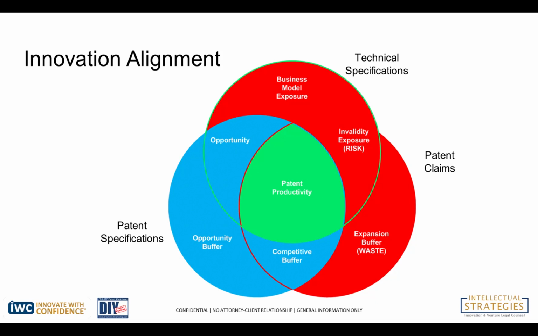However, the areas of the patent claim circle that are in the red really present an area of risk because you've tried to claim or assert protection for certain things that fall outside of what your patent specification supports. That becomes a problem. It sometimes happens when you get in the middle of an examination process and you start to claim things in a different way that are a little bit less like what you've described in your patent application. You might feel like you're pushed into that by a patent examiner who's got the funky interpretation that they're imposing on you. But nevertheless, anytime you get outside of the patent specification and outside of your technical specs, you're going to run into issues and potential problems of invalidity or simply waste in the patent application process.